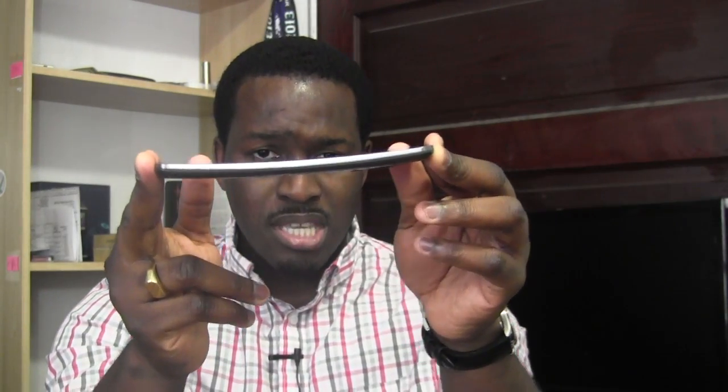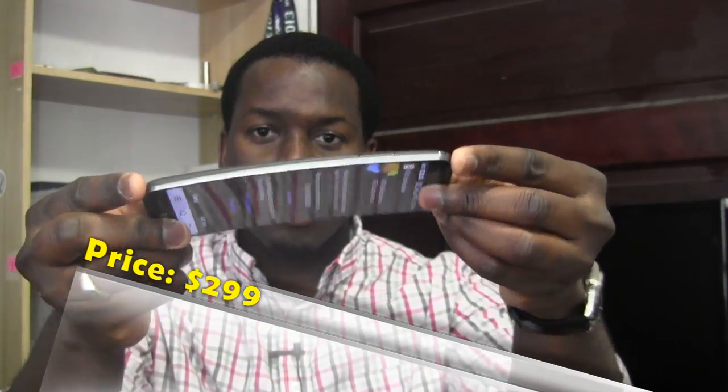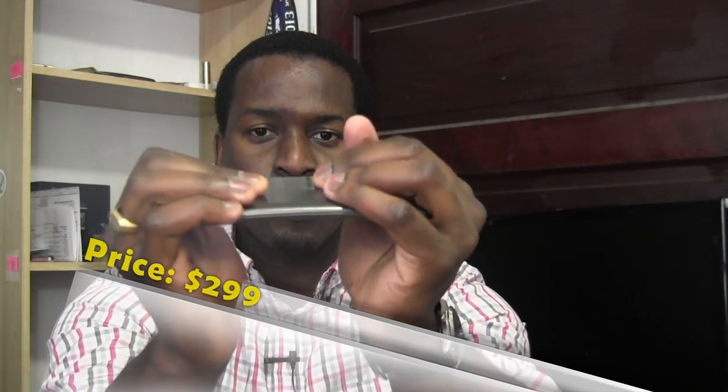Now this is one of the first curved smartphones, and you can see it's curved from top to bottom. And it's a pretty cool device. It's got some unique features that you can easily use. You can also bend this bad boy flat and it still works. So why don't we jump in and find out if the LG G Flex is definitely worth a purchase for you to pick up on AT&T.